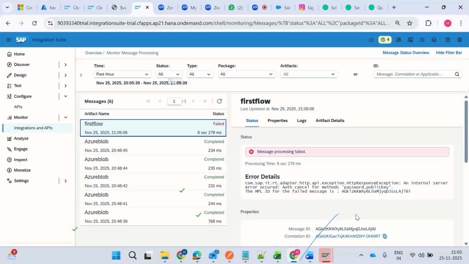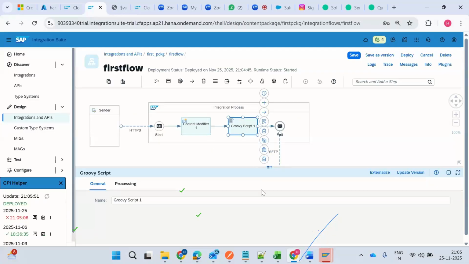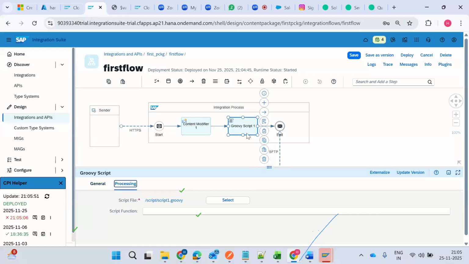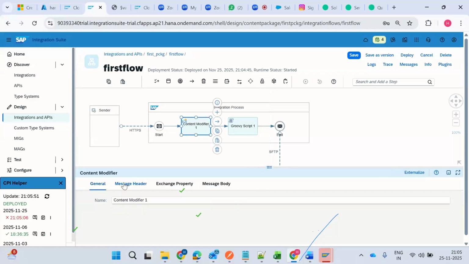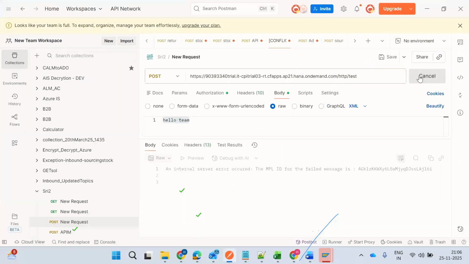Look at this, the SFTP has some issue. I guess the SFTP got expired, so it is not able to show.